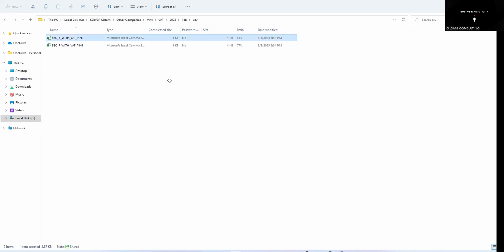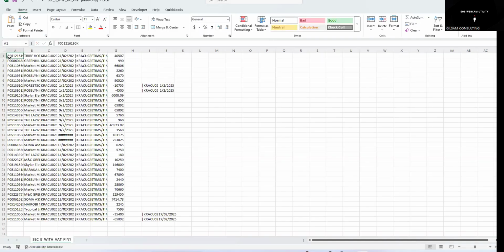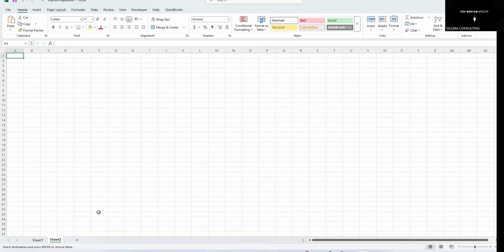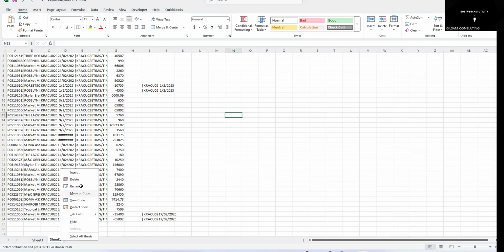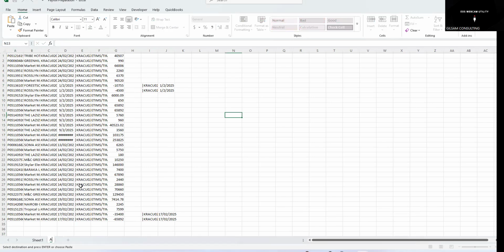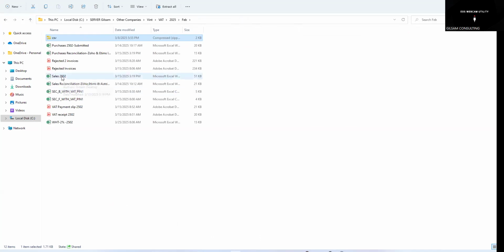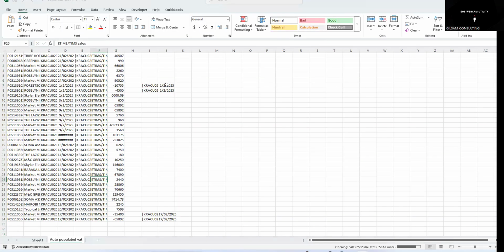If I copy this data, transfer it to our data here, and call this one auto-populated. Then I will also go to whatever is in the system or in the ledger, like in this case, the sales from the ledger, and then you also pick.